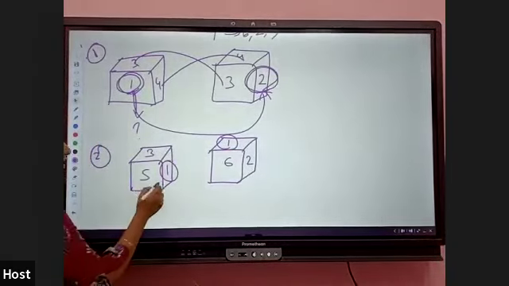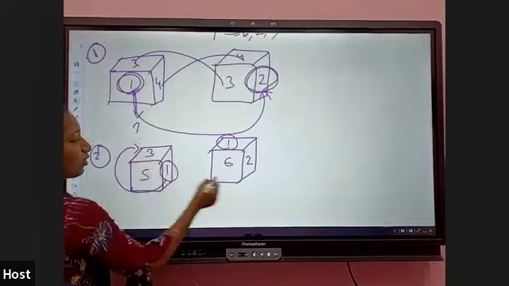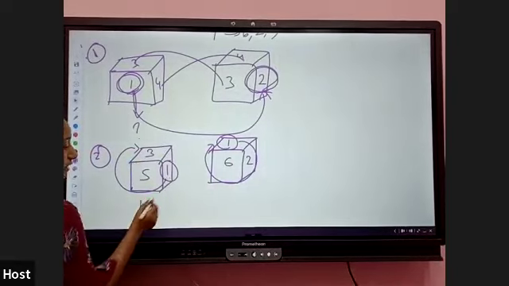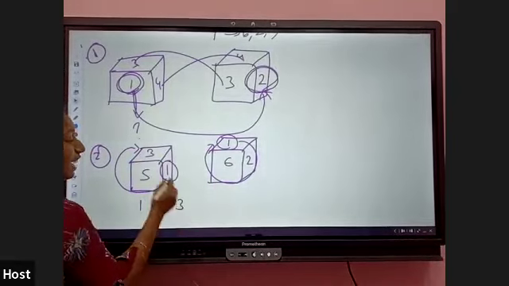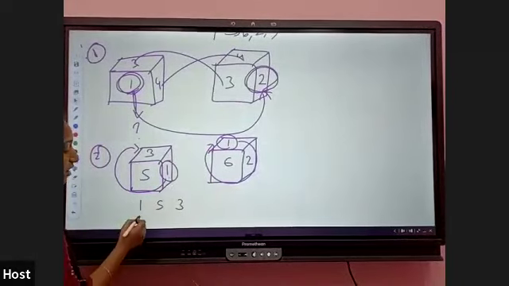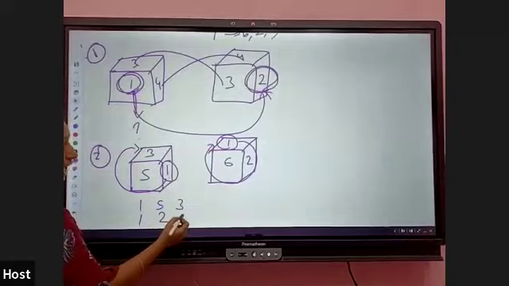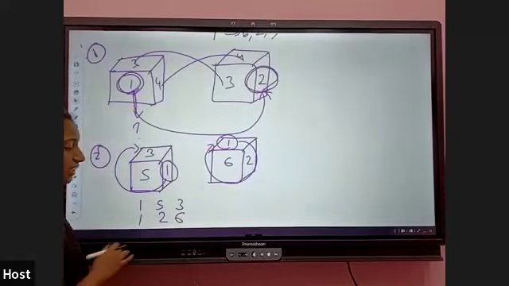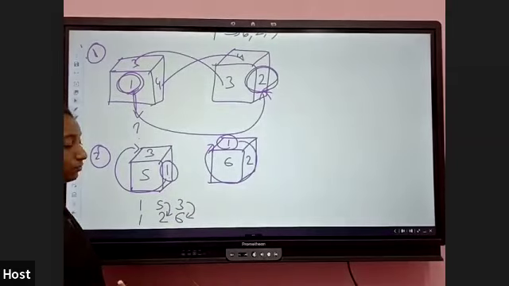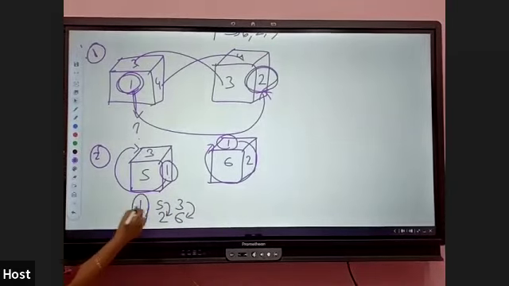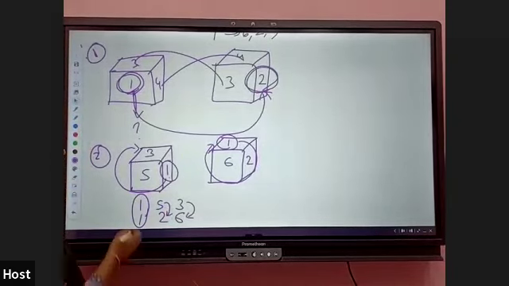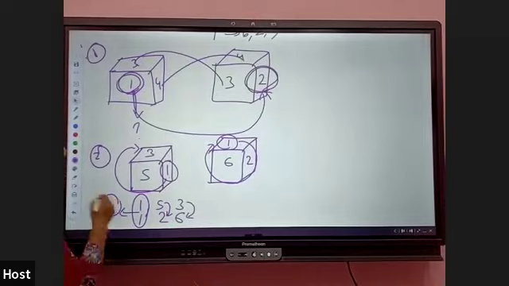Okay. So you all know what is clockwise and what is anti-clockwise. So we should write the numbers in the clockwise. 1, 5, 3. Again, we should start from 1 because it is a common number. 1, 2, and 6. Okay. Here, 3 is opposite to 6. 5 is opposite to 2. So, for 1, which is opposite, you may have doubt. So, in this, which number is not there? 4 is not there. So, 1 is opposite to 4.